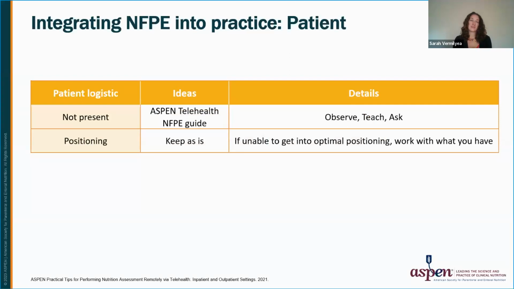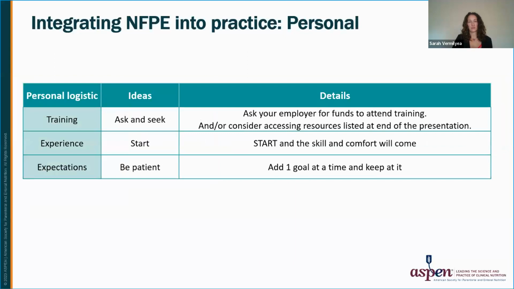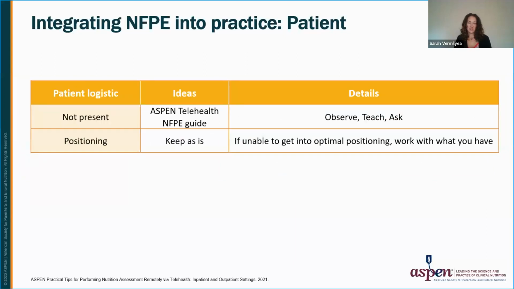So integrating NFPE into practice, I feel like there are about three groups of logistics that get in the way: patient, facility, and personal. So I'm going back up to the patient. First of all, the patient not being present, we talked about that, utilizing that telehealth guide and the observe, teach, and ask concept.